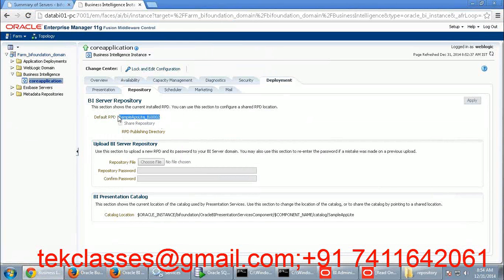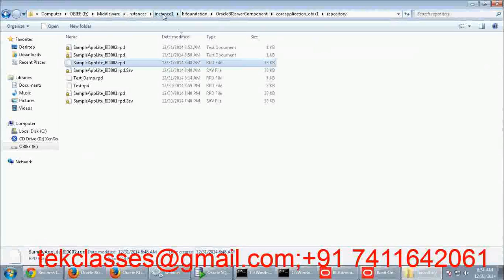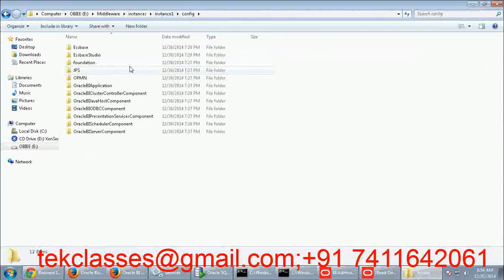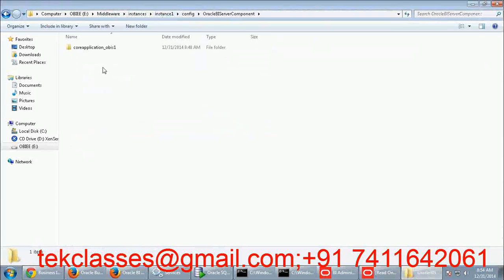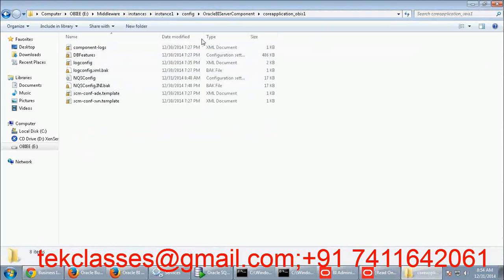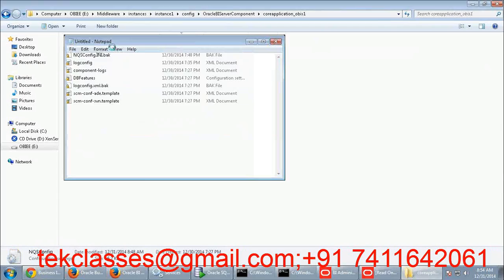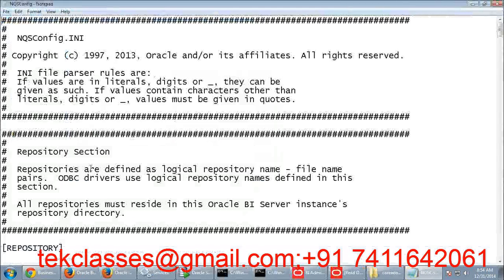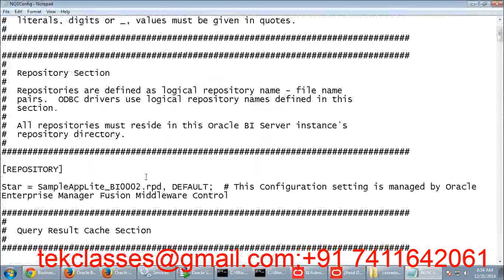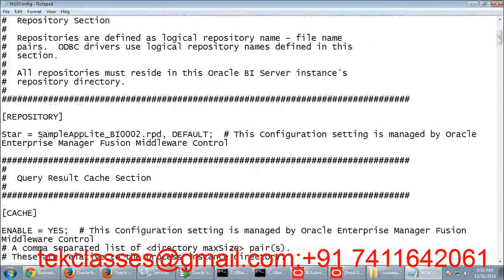And where is this information stored? Yesterday we were discussing the configuration files used by different components, right? So we will see how it is stored. For the BI server component, you have something called nqsconfig.ini. Now in this file, the default RPD here, you can see this, right? Sample applet BI0002.rpd.